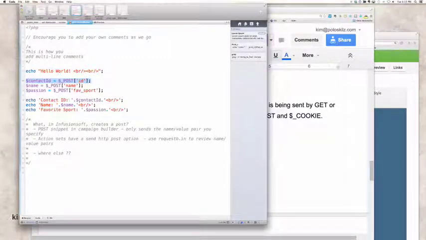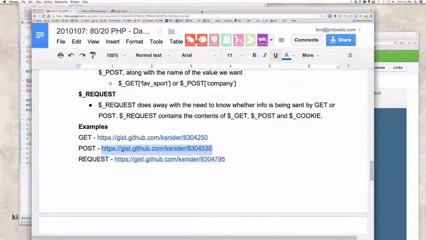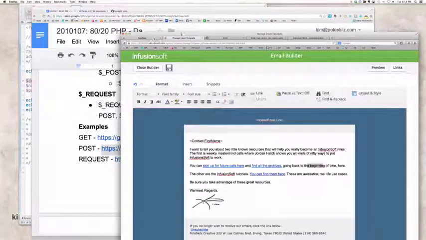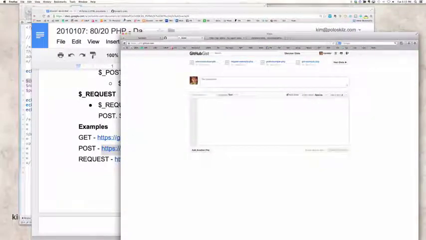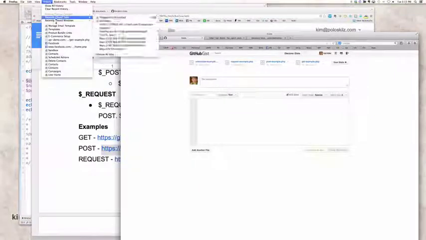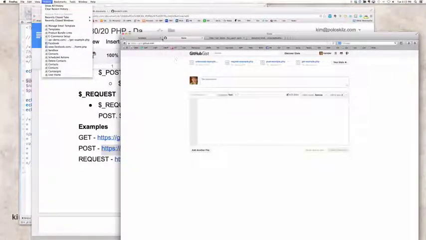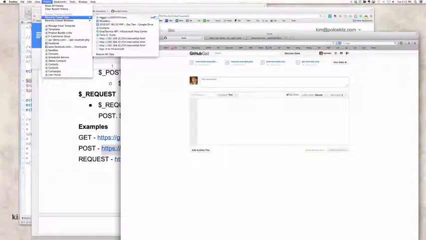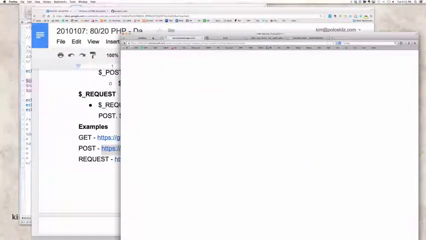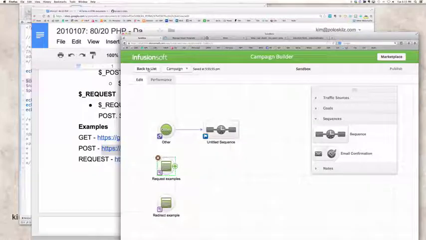So this is my script, and same thing, right? It's going to print the same thing, but let's just do it so you can see how this works. So here I have, oh, I did not want to close that. Come back. I need you. There we go. Okay, let's go back to our campaign.